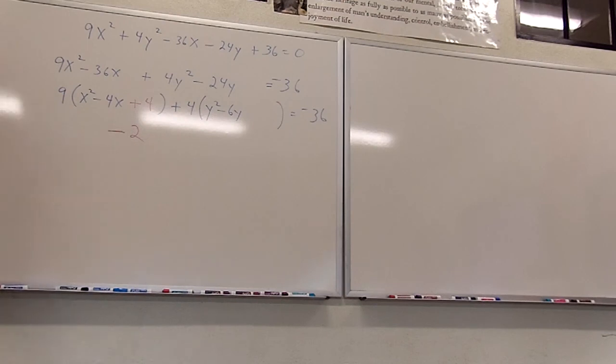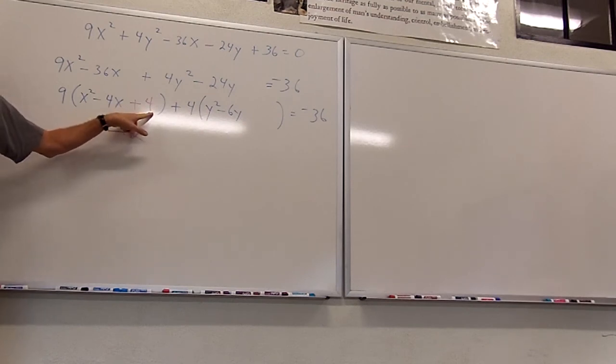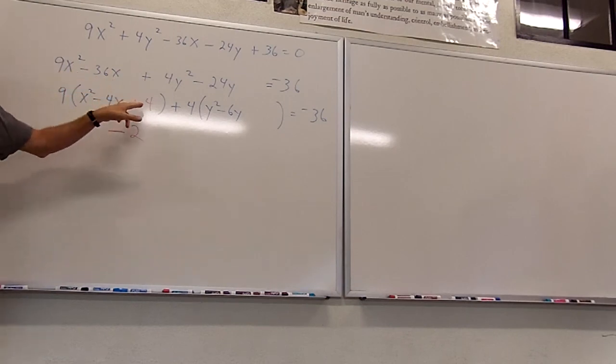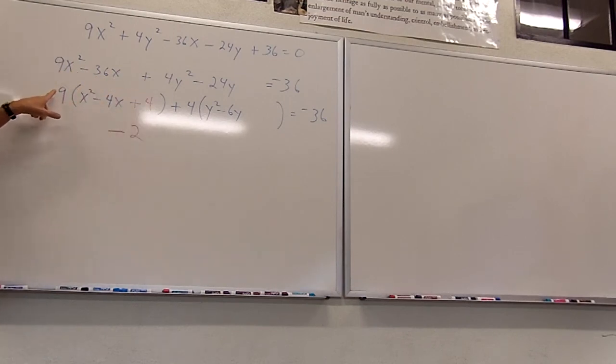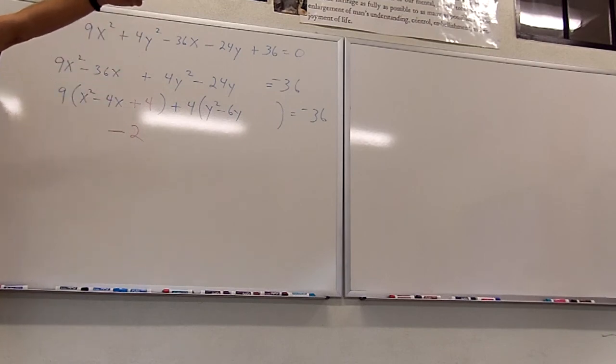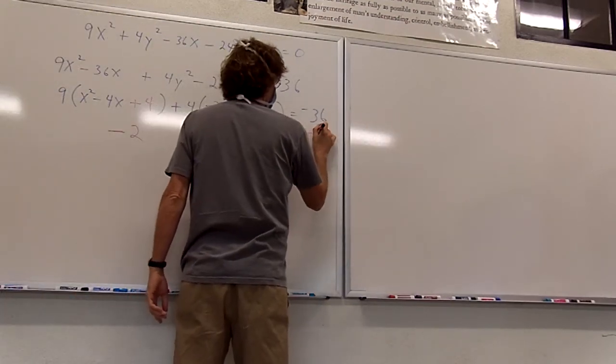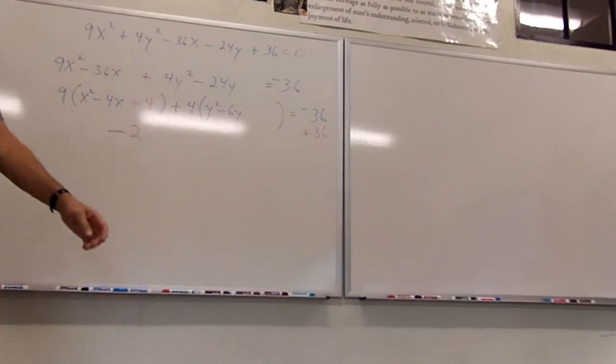Now, there is a problem. Now, let's go through how we got there before we talk about the next step. I took half of the -4. -2. I squared it. I put a 4 there. I'm really not just adding 4 here because that 4 is being multiplied by what? 9. So I really added 36 to this side of the equation. What do I have to add to the other side of the equation? 36. Now, I'm supposed to put the plus 36 out there. If y'all don't mind, I'm just going to put it right here and I'll add them up in one column.